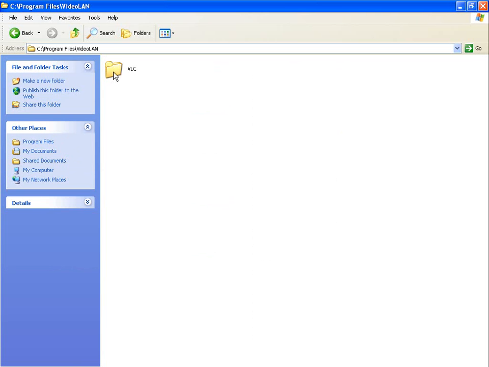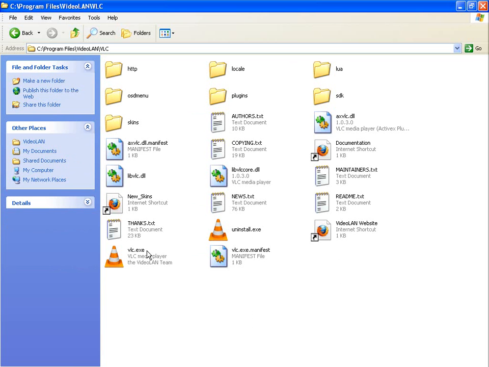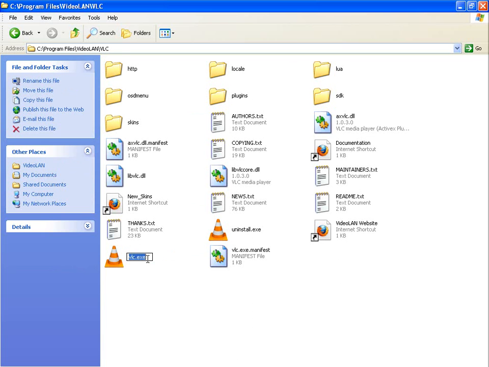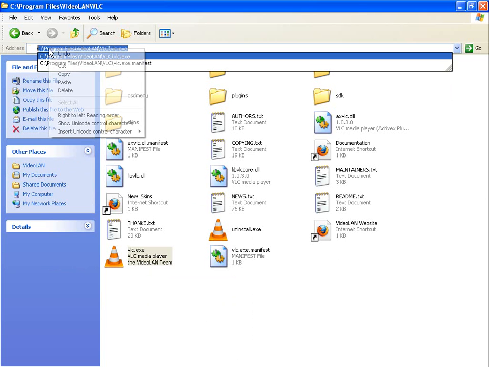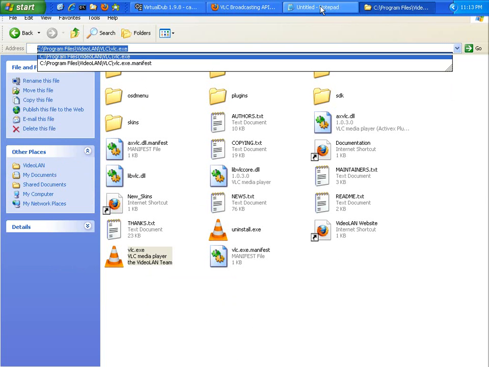Down here, VLC, and we want the VLC exe. So I click on it once, I click on it a second time, so that I go up here and put in the backslash, paste, then I select all this, copy it, and then I select all of this between the quotes, paste it, and alright, that's fixed. So now it knows where my VLC is. I'll explain that stuff later, just leave it like that for now.